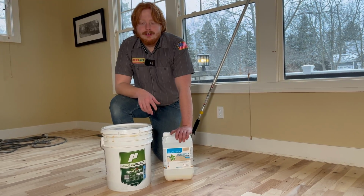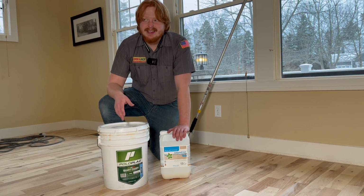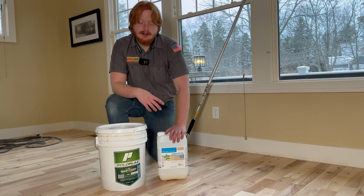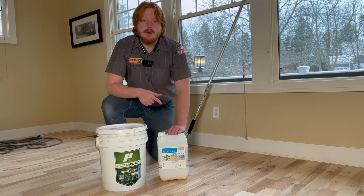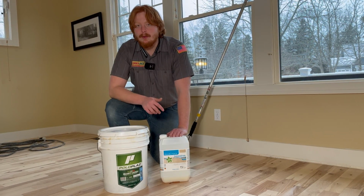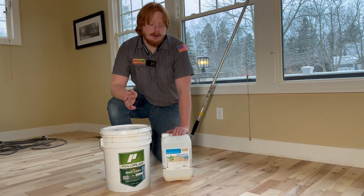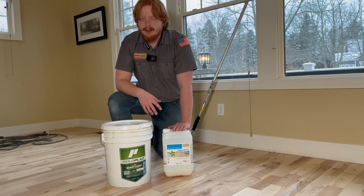Now, I mentioned earlier that oil-based tends to have a longer dry time, and a downside of that is that particles from the air can land in the finish, and they tend to congeal, and you have little bits of dirt and specks in the finish. With water-based, this is nowhere near as big of an issue. Because the dry time tends to be 2 to 3 hours, you don't really have to worry about that as much. So you can basically have a smoother floor right off the get-go. So that's a big benefit of going with water.